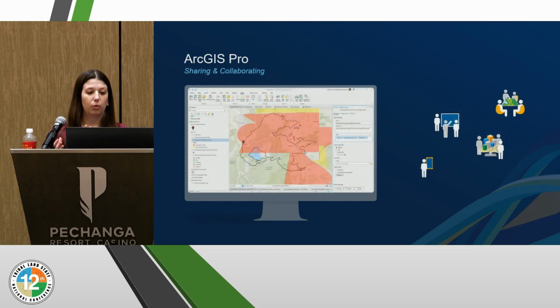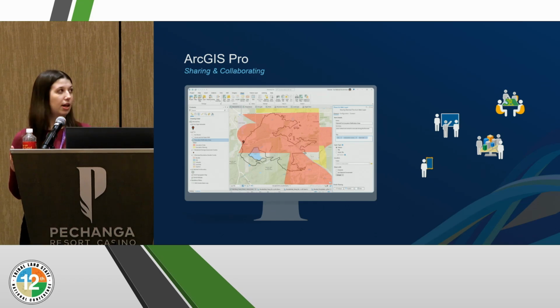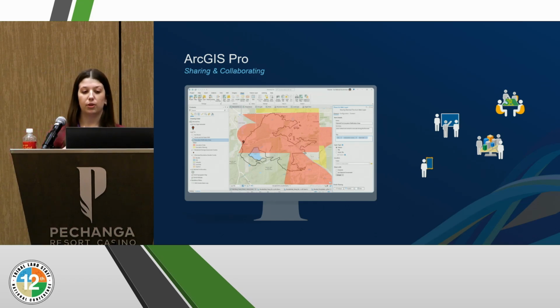So when you're doing all this data design, creating these visuals and running these analyses, you don't have to do this all alone on an island by yourself. You can leverage ArcGIS Pro's sharing capabilities and collaborate with others within your organization to share this information out and work together to get solutions and results. And this can be done using ArcGIS Online or Enterprise by powering it through Pro.